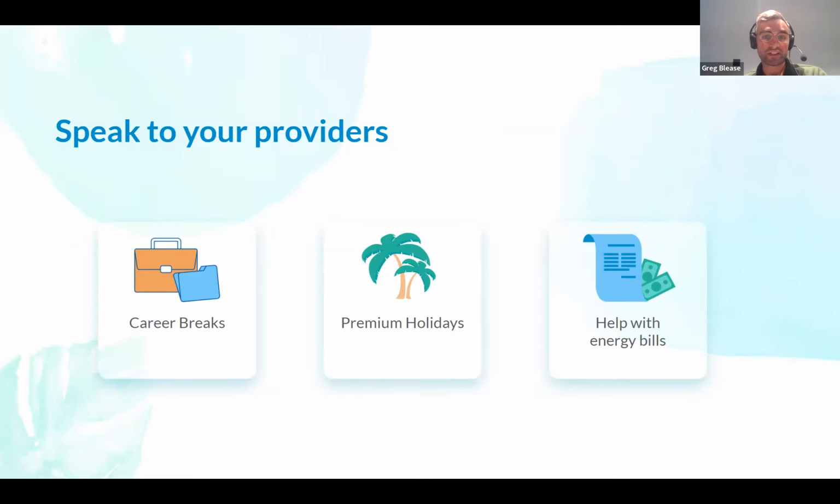But it's not just insurances, there's help with energy bills as well. So Ofgem now have rules in place that mean that suppliers have to offer you a payment plan that you can afford. Equally, you can request emergency credit if you're on a prepaid meter and you can't afford to top up. The key thing is to ask the question, but Ofgem's encouraging all consumers to speak to their providers and ask for payment reductions or payment breaks, or maybe even just more time to pay. So again, speak to your provider. Next slide, please.